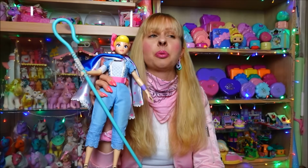I had a little bit of an issue finding a Bo Peep that I really wanted, because I would more or less prefer one from Toy Story 1 or 2, where she is still in this big poofy skirt, and with a lamp. I don't know if there's anything with the lamp and her sheep, etc. And this is obviously the version from Toy Story 4, where she is not in Andy's sister's room anymore, where she is a lost toy and she is on her own, where she kind of changed her outfit a little bit.